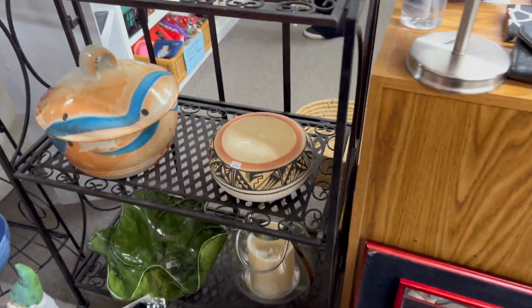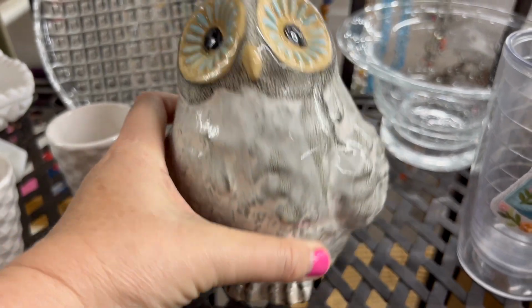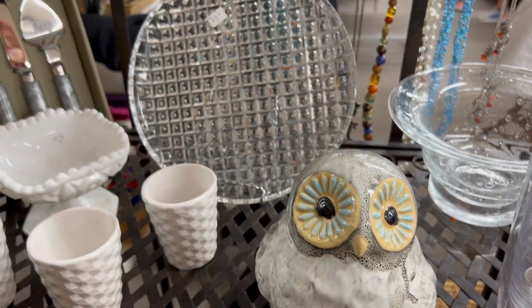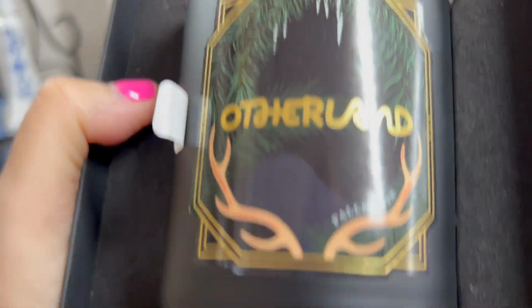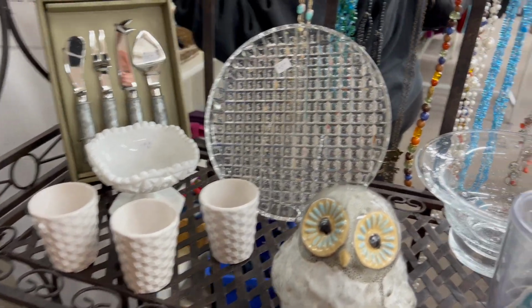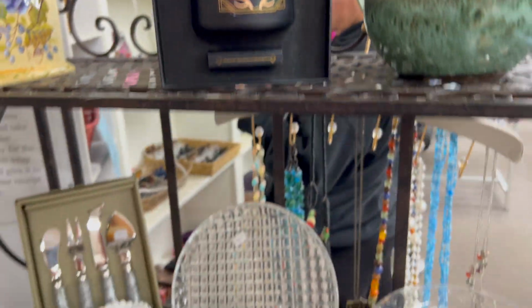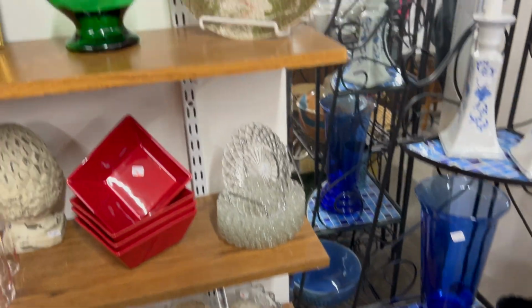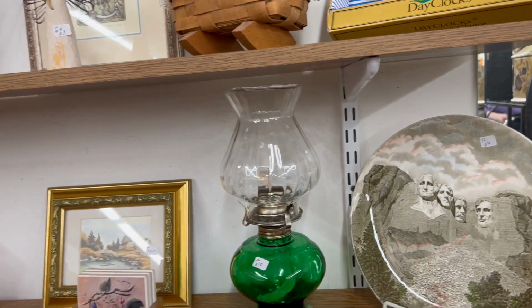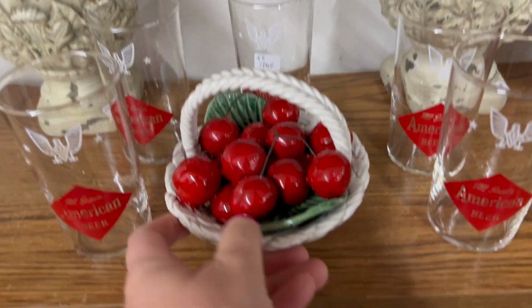So this is my favorite area of this shop, and I did find one of the best finds around the corner here, this dark abyss of a corner, but it was so heavy that I had to put my camera down to move it, to hand it to the women. It's an interesting system they have here where they give you a receipt, you go pay for it, you come back and get your stuff. So I did find it in this corner. They always have cute things. This is where the Lisa Larson bird was. Stay to the end so you can see what we pulled out of the abyss.